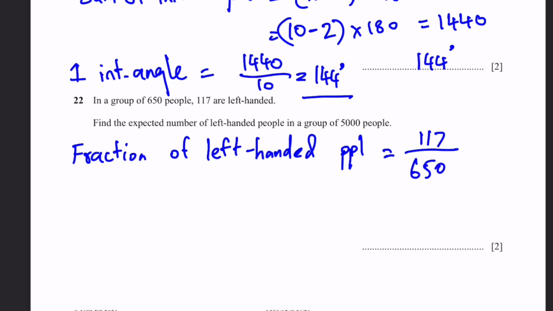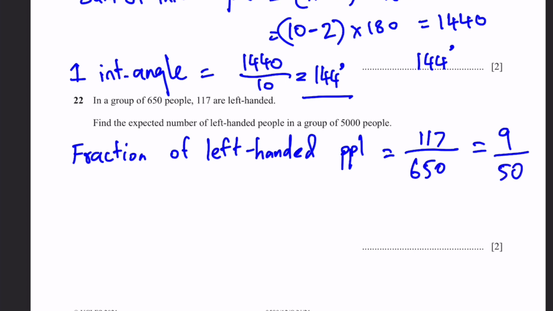What is a common factor? In other words, the highest common factor of 117 and 650. You may say, okay, these two numbers are completely unrelated. How do you get a factor of it? Well, it turns out there is a common factor other than one, which is 13. 117 equals 13 multiplied by 9, and 650 is equal to 13 multiplied by 50. And so this value here is equal to 9 by 50.